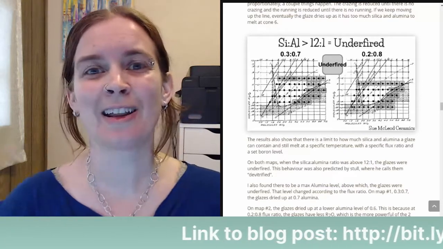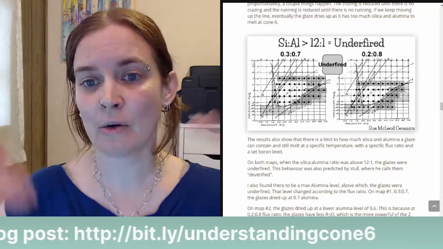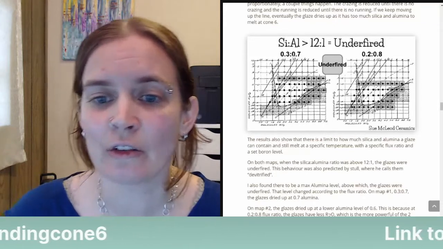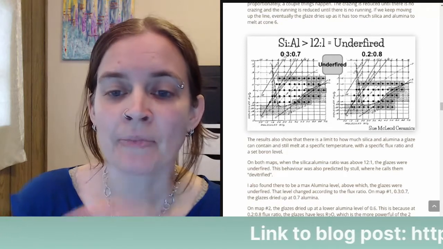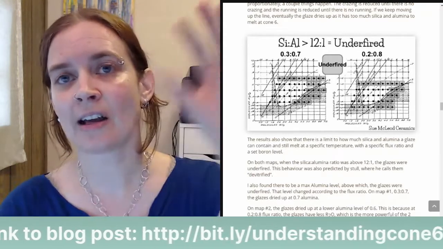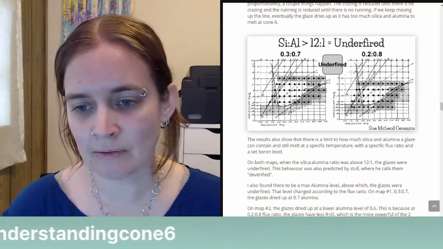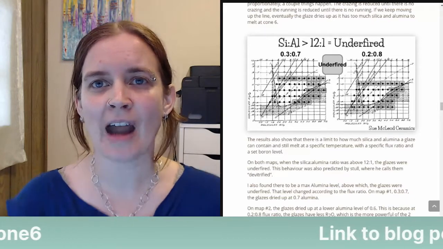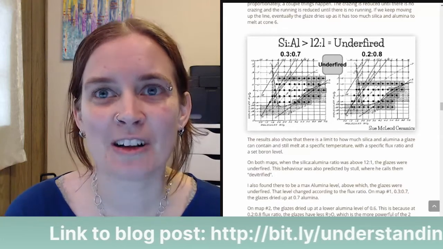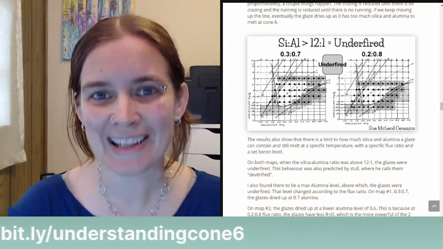There are other ways to get a glaze melting at cone 6. One way is to increase the primary flux and lower the secondary flux, where you have a flux ratio that's around 0.5 to 0.5 or even higher than 0.5. Those glazes are going to melt at cone 6 because the primary flux lowers the melting temperature, but then you're compromising the durability of a glaze. There are lots of different factors that I consider when I'm looking at a glaze recipe and trying to decide what temperature I think it might fire to. But you can make an educated guess, I would say.